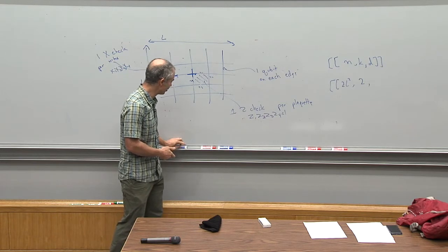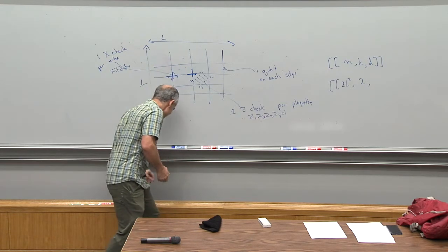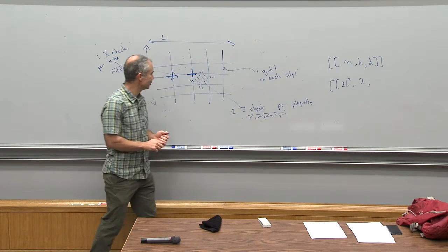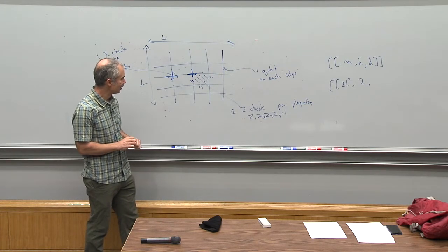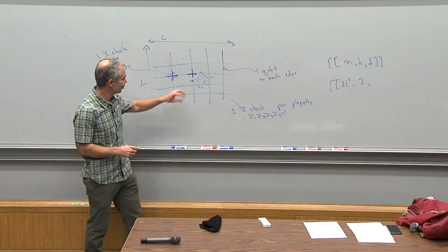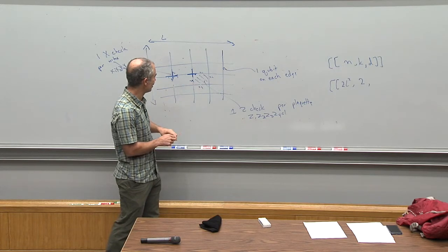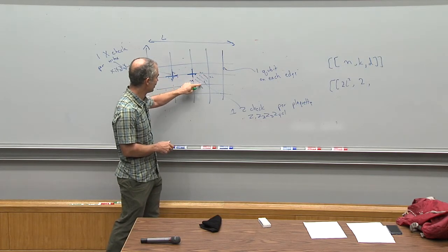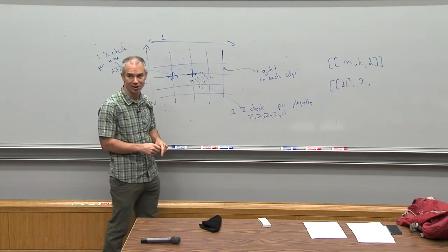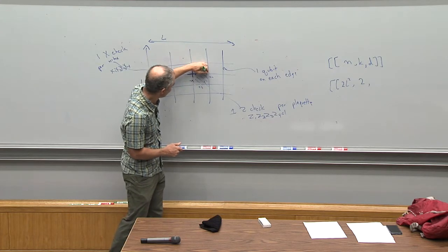The nice thing is that the errors of this code can kind of be described. Well, what would be an error? Now I'll switch to green, because I heard that red wasn't as visible. So what would be an error? This Z check checks that the parity of all these bits is the same. So if I flip, I'll just draw a green line.